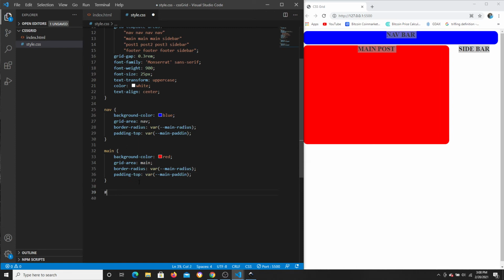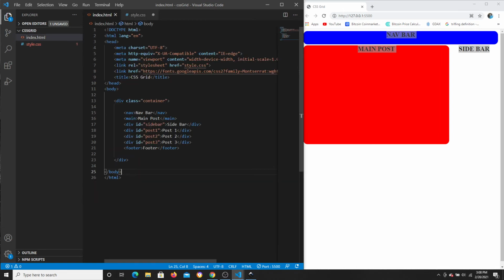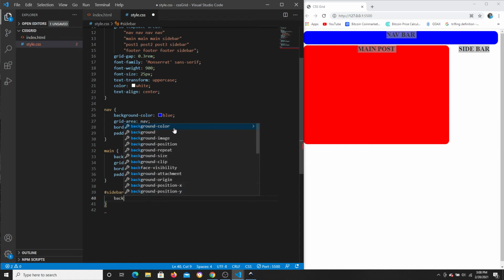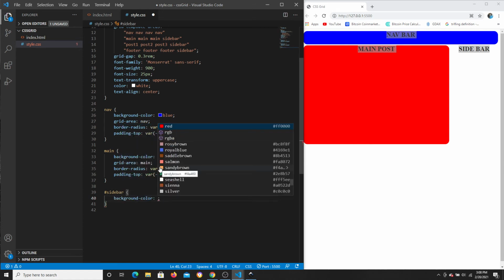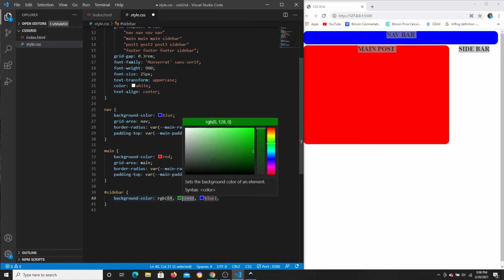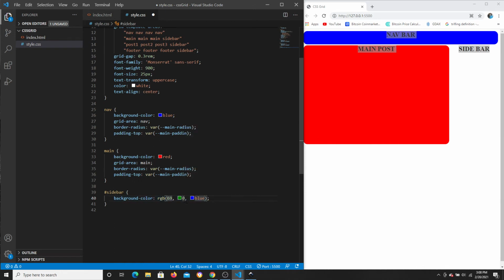Now, since we have an ID for the sidebar, we'll use the hash sidebar, background color RGB, we'll give it a dark purple color.